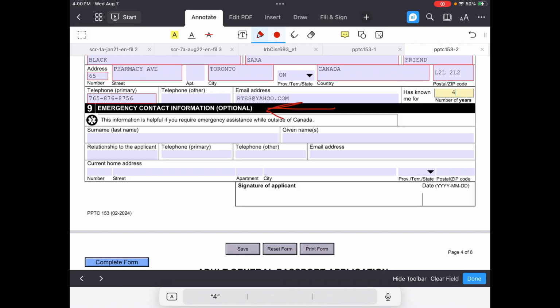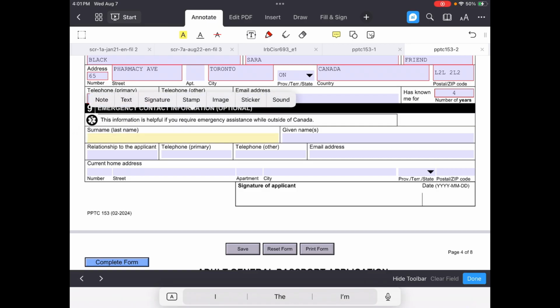But if you want to fill out the section, you can do that. Again, it's optional. You don't have to do it. If you don't want to enter information for anyone, then don't fill it out. If you want, it's very easy. I'm gonna show you how. You can just enter, again, it can be the information of your guarantor or anyone you want to have as your emergency contact. It can be anyone.